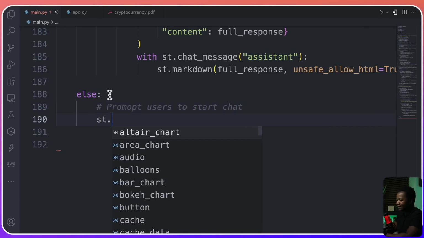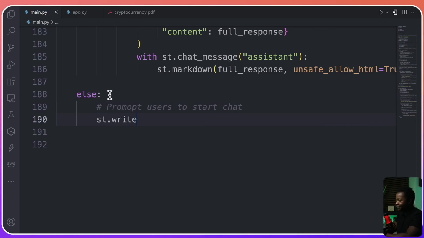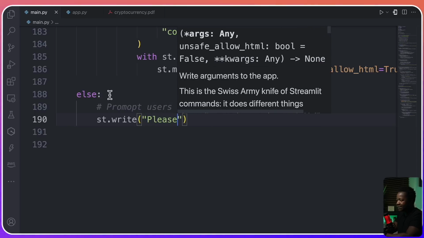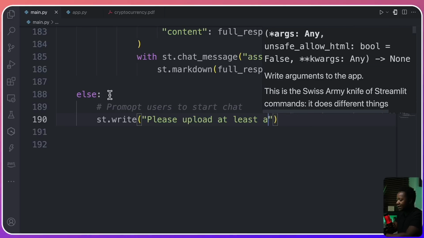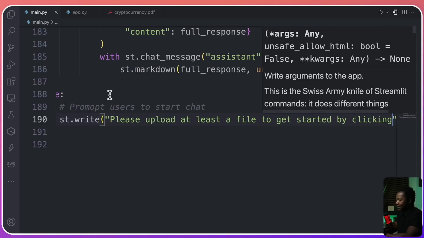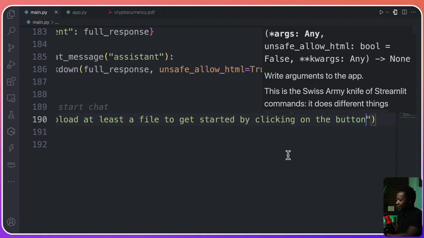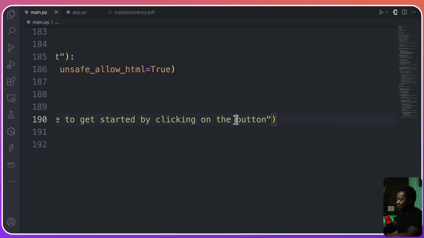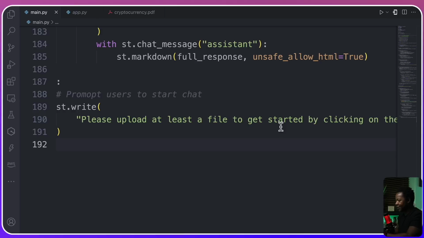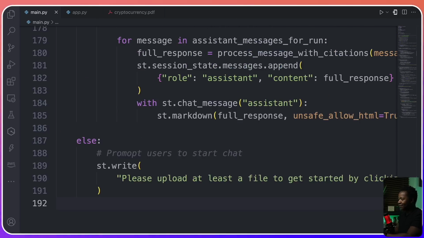So we just say st.write, you can just write something and say, please upload at least a file to get started by clicking on the start chat button, as such. All right, there's a lot of things here, but that's okay. It should be all good. Okay, again, remember, you will have access to this code, so it's not a big deal.